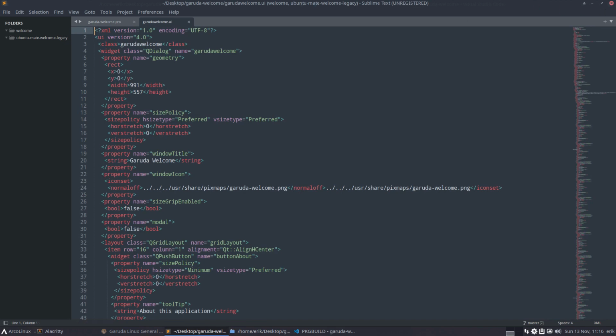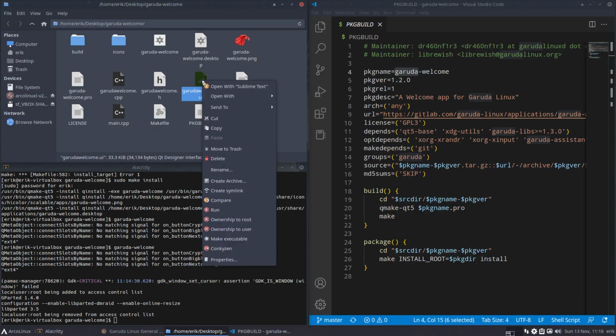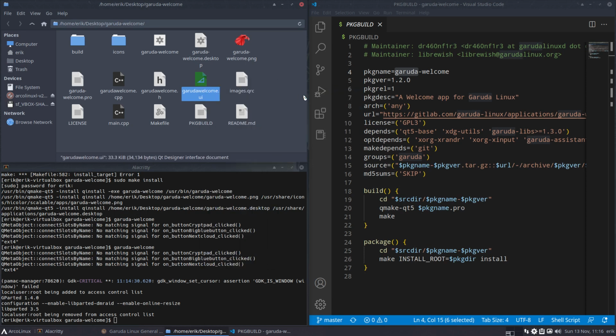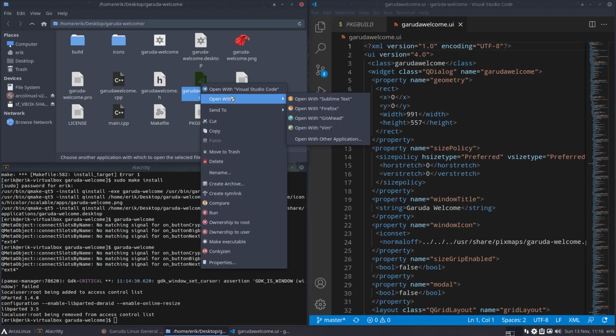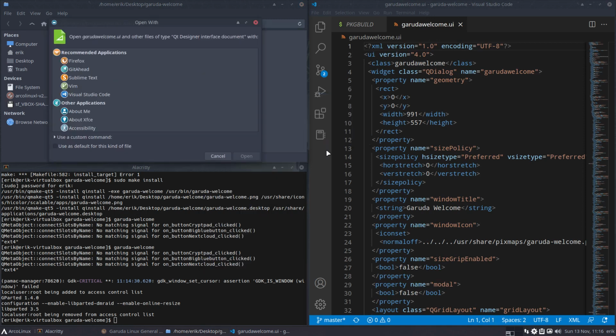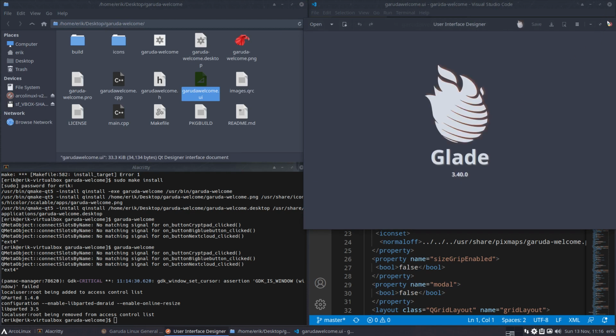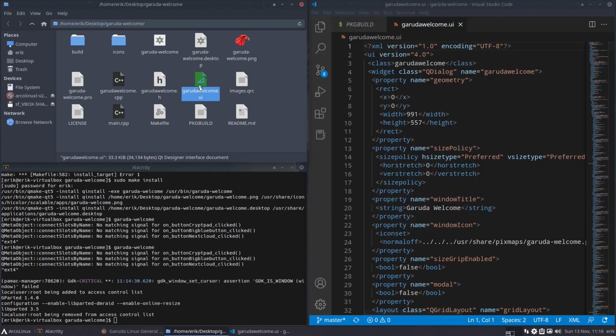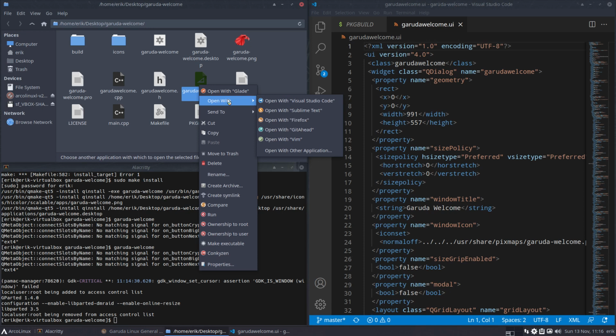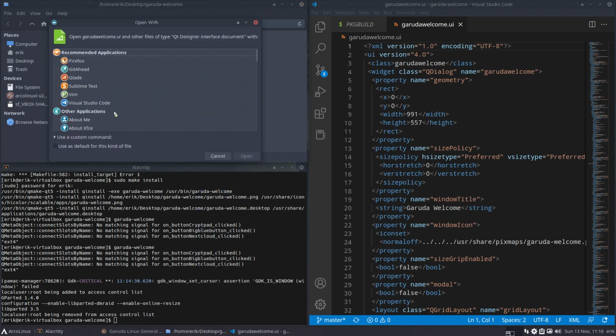Garuda-welcome. Can we open this thing with something else? I don't think we can open it with Glade. Let's see. It was not recognized, but it might be a Qt thing. Open with Qt something. There are several applications out there to design things.